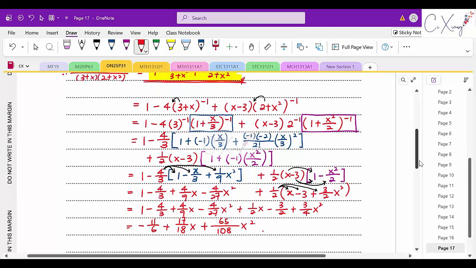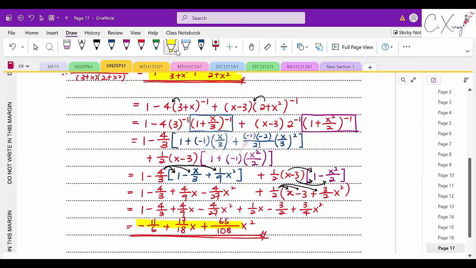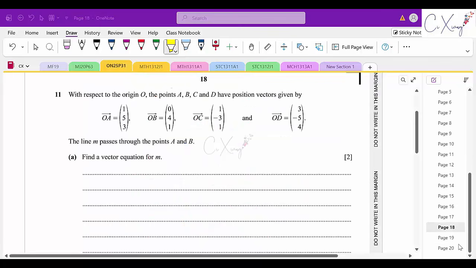Yeah, so this is what we call a binomial expansion from a partial fraction. Okay, although when we write the steps, it looks so complicated or maybe so hard to understand, but basically this question is comparatively straightforward because you just apply the formula. Just that when you are trying to simplify your answer, make sure that you don't make careless mistakes. Yeah, alright, so this is how we answer the question.